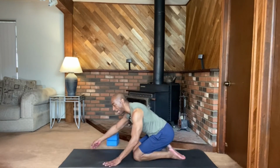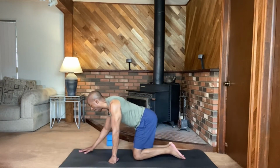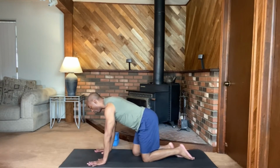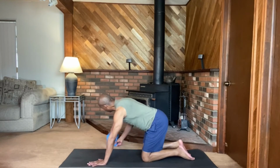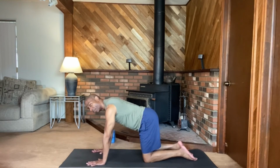Now, we are going to be on our hands and knees for a little bit, so if you need some padding, you can either just fold your mat, maybe something like this, just fold it toward yourself or from the sides, or if you have a blanket that you can kneel on, go ahead and use that. We're going to thread the needle, and thread the needle is a nice twist as well. Here's how we'll set it up for good alignment and leverage.